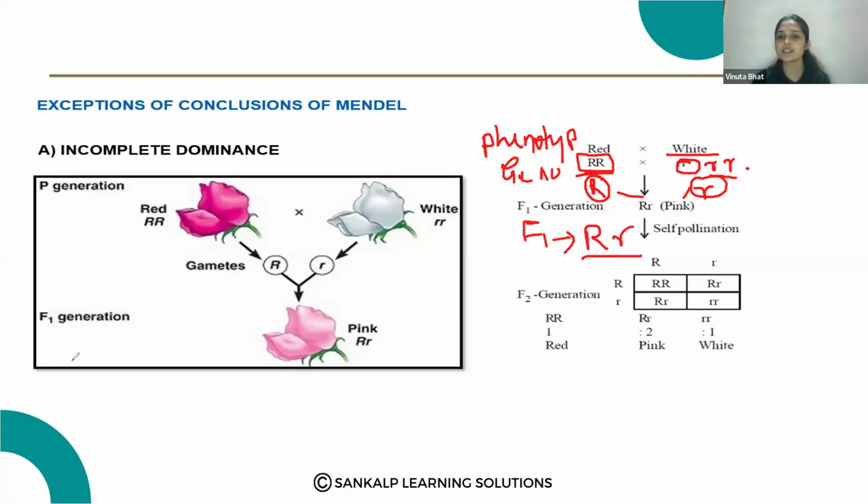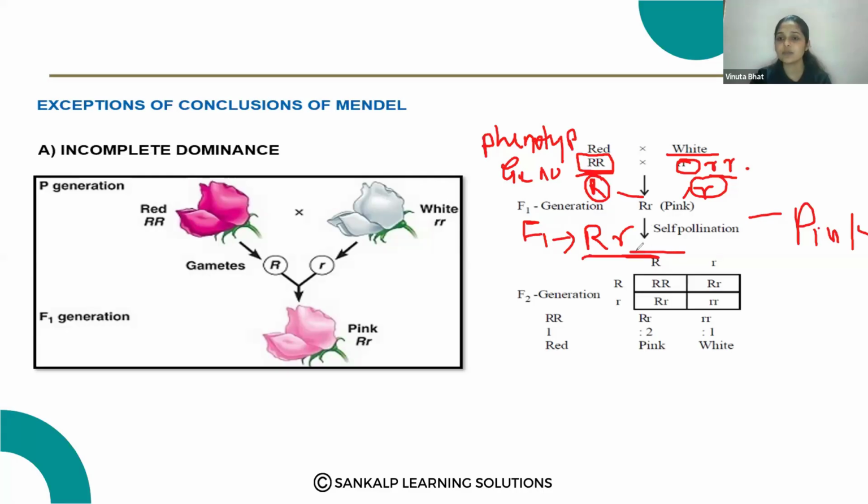According to the law of dominance, these plants should produce red color flowers because R is the dominant gene, right? But there is an exception because of this example, so incomplete dominance was proposed. Here the plants produce intermediate pink flowers because the dominant gene is not able to dominate over the recessive gene. Because of that, intermediate plants were formed which are not similar to the parental type.